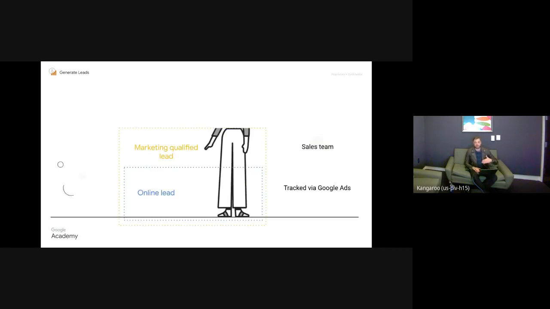So we keep trying to fill out the picture, right? We can track all online leads for the most part through Google Ads automatically via things like pixels and tagging. But once we get past that next stage, we do need some input from whoever is vetting that next step. So we need to figure out, okay, is that the sales team? Who is responsible for telling us whether someone who filled out that lead is a customer worth basically using as an example to send back to Google Ads?